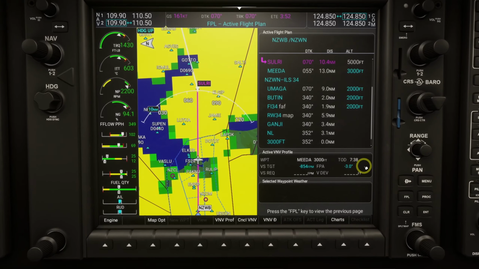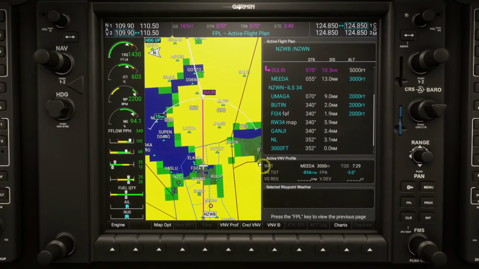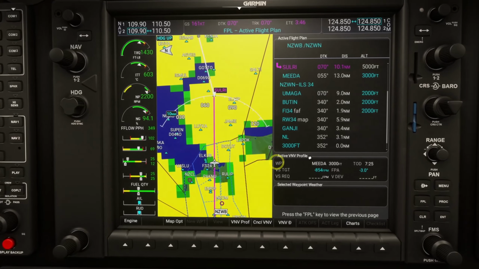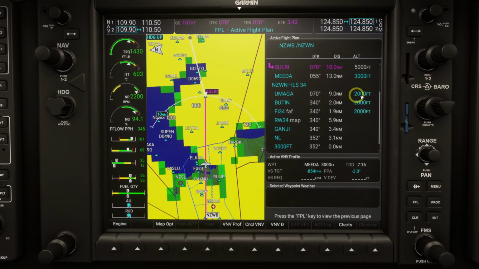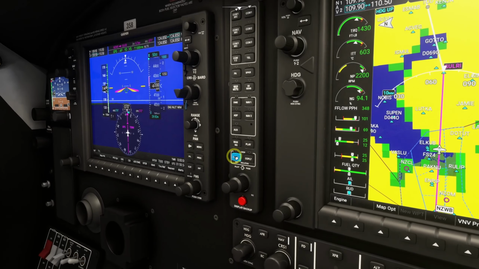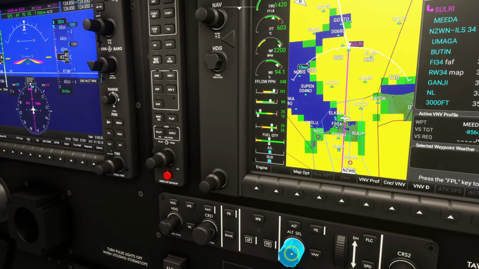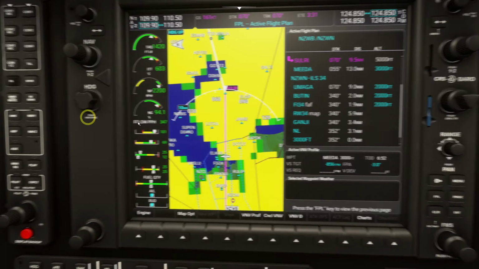So yeah, once I get to 5,000, I will drop the alt select down to 2,000, which will continue to fly at 5,000.